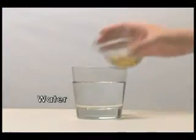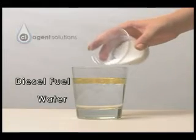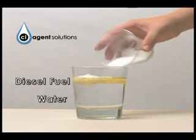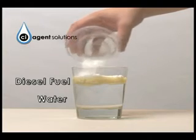This demonstration simulates a diesel fuel spill on water. It works equally well with any hydrocarbon, from the low-end gasolines and solvents to the high-end crude oils. When CI Agent is applied to the spill in any of a variety of delivery systems, it immediately transforms the hydrocarbons into a solid rubber-like mass.